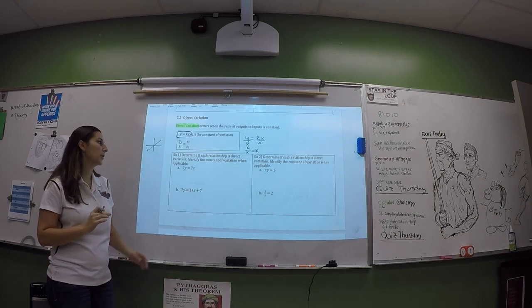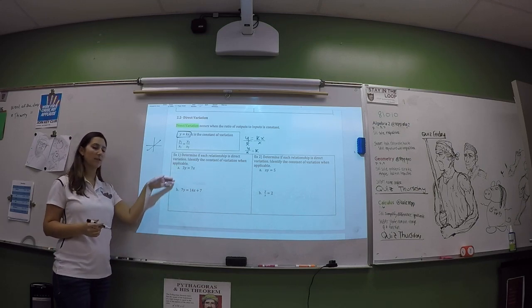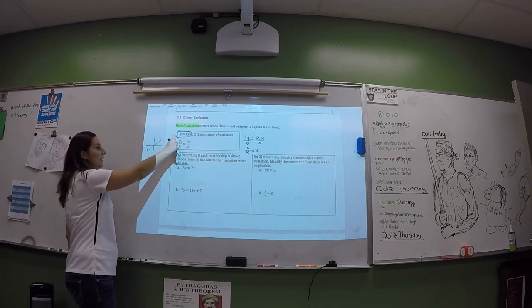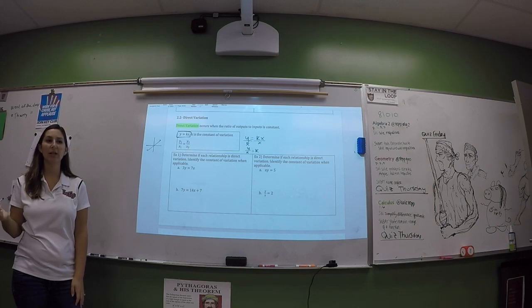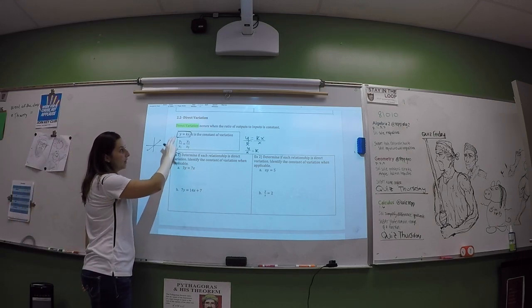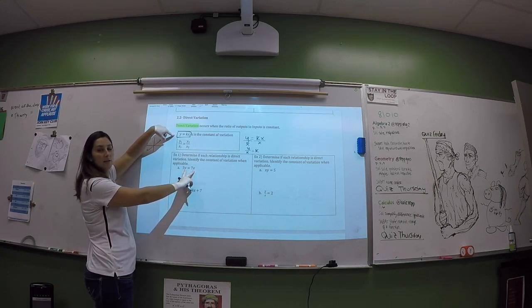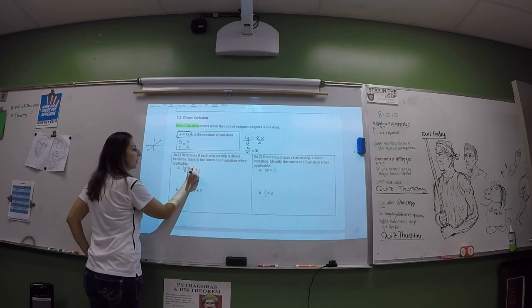So what we're going to do is see if something's direct variation. They give us some equations. We're basically going to try to manipulate the equations so that they look like this, if possible, and then we'll identify what the constant of variation is. So this is our equation. We want it to look like this. How can we get this to look like this? Can you divide by 3? You probably want to divide by 3 because that's what's in front of y. We want y by itself.